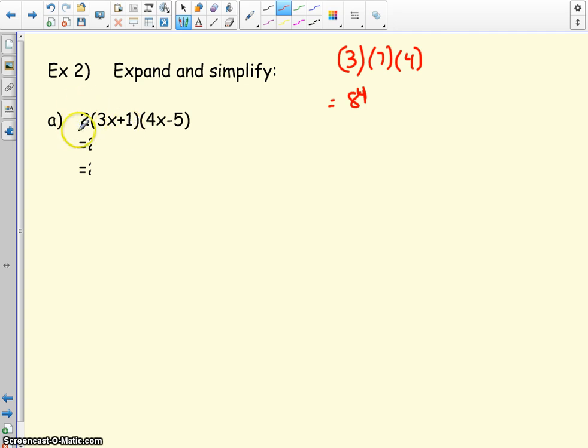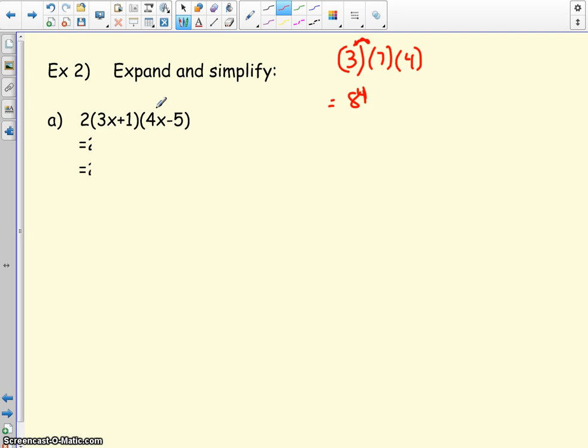You can actually start with the 2 multiplied into one of these 2 brackets, and then expand from there. You could expand these first and then multiply by 2. It's really up to you. The only thing you have to watch out for is if you decide to multiply the 2 in, remember that there's no addition or subtraction between the factors, so there's no distributive property. In the case up here, with 3 times 7 times 4, you wouldn't go 3 times 7 and 3 times 4, since you'd be multiplying by 3 twice. So if you multiply by 2 first, it only goes into one of the 2 brackets, not both.